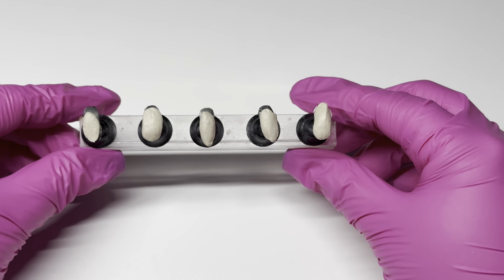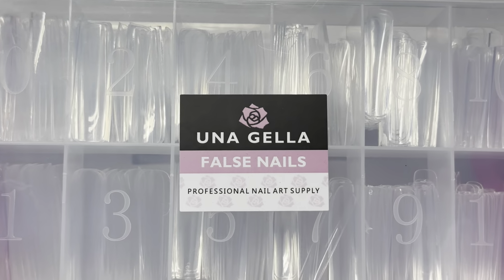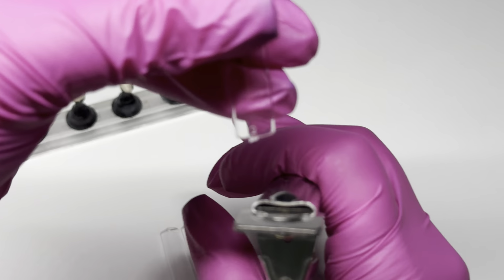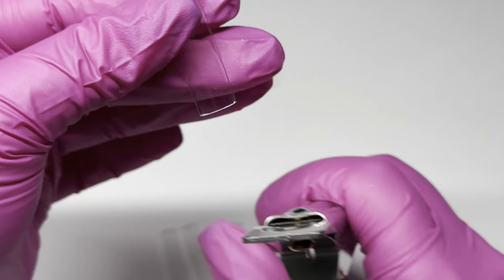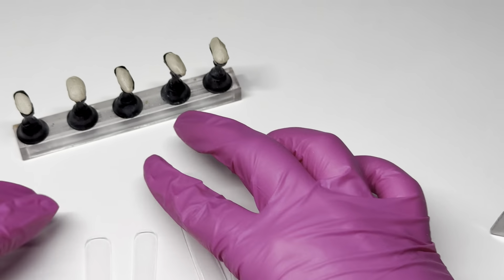So for today we are going to be doing a set of press-on nails. Just a practice little set here. I will be using these Una Gela false nail tips. They are like the extra long square length, I believe they are. Here I am just trimming them down to more of like a medium-ish long length.